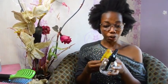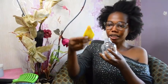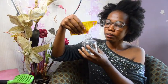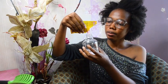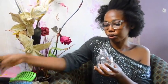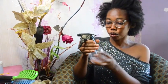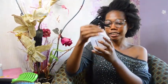So as you can see, we have a leave-in strengthening cream here, Mega Growth. I've taken my spray bottle just to show you an illustration. Now I'm putting the cream inside, just a small amount. That should be enough. So back to what I said, guys, this is very optional.